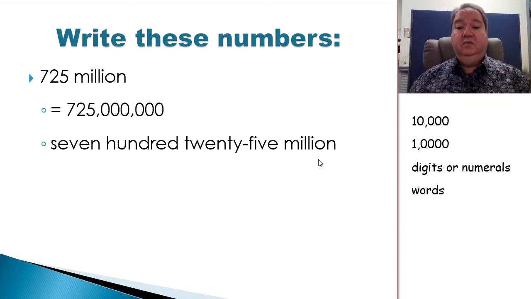If we want to write it in words only, 725 million. 700, there's no hyphen here, there's no dash, but when we write the 25, remember 25, there is a dash here, there is a hyphen. Okay, so pay careful attention that you follow that procedure or that practice. Okay, 725 million.